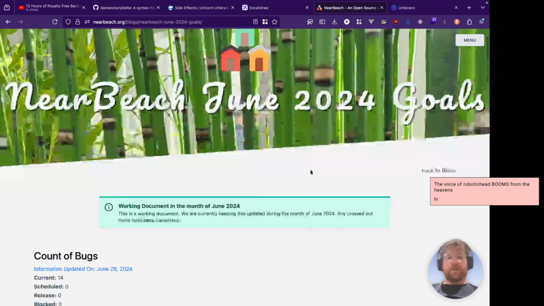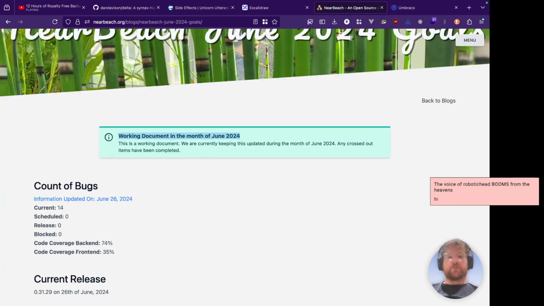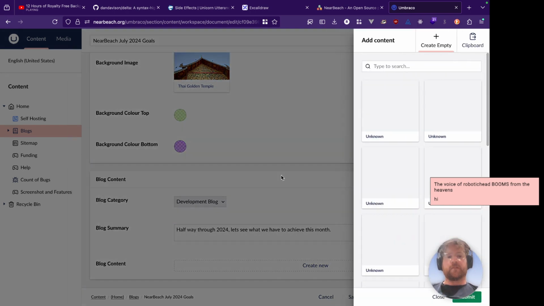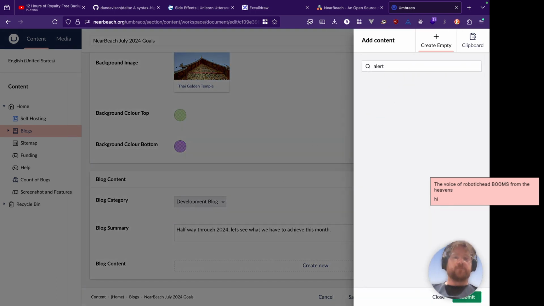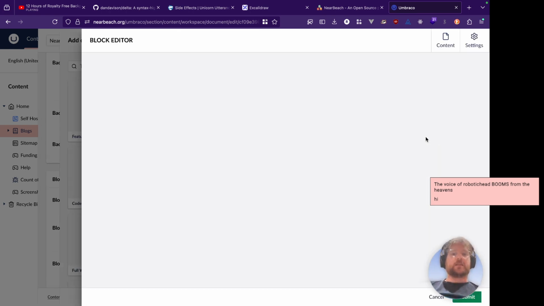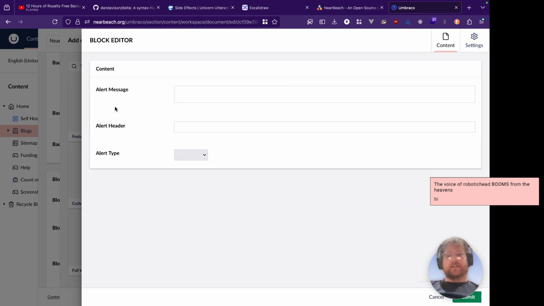So, straight off the bat, we've got working document in the month of... yes, there's a lot that just doesn't work here yet.